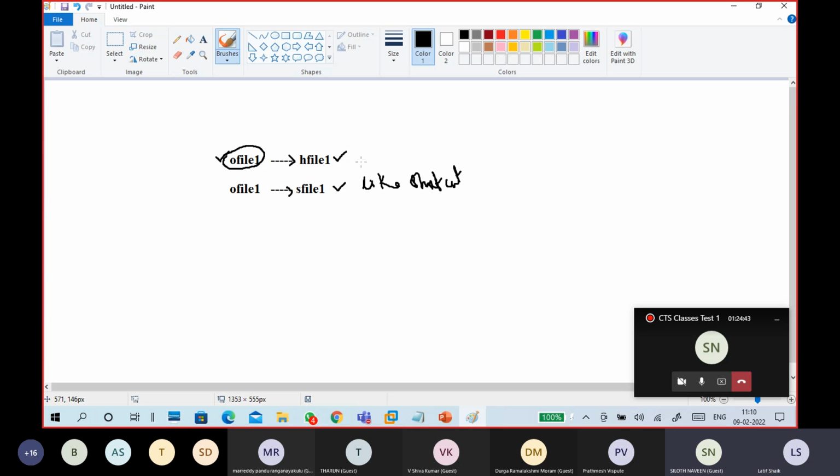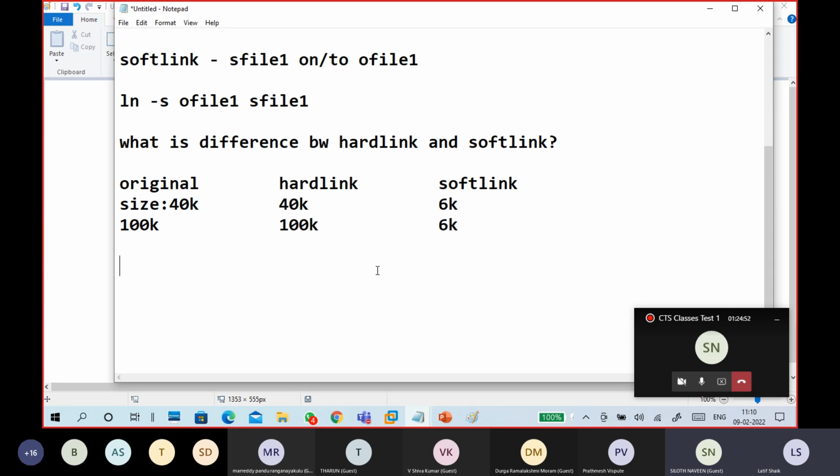H file 1 is like a duplicate with a link, not an extra copy. It is a duplicate with a link, and the other is like a shortcut.